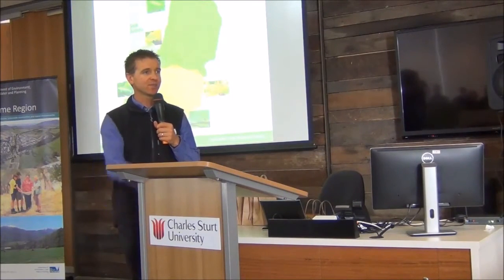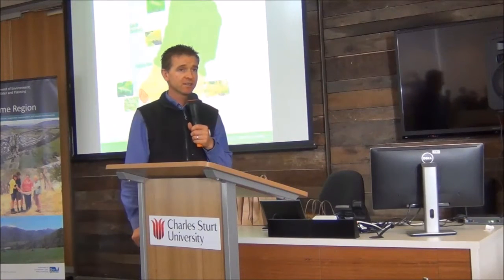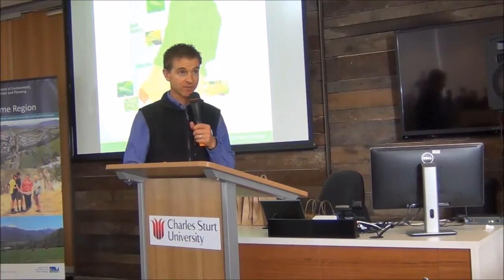There's also the estuarine region. A lot of people talk about the Murray and the Murray-Darling as an inland system, but it's really terminated in an estuary. So the lower end of the system is influenced by seawater, and that's very much reflected in the fish community. Whilst there are some areas of the river that are inland, there's also this estuarine region, and I'll get into why that's important later on.